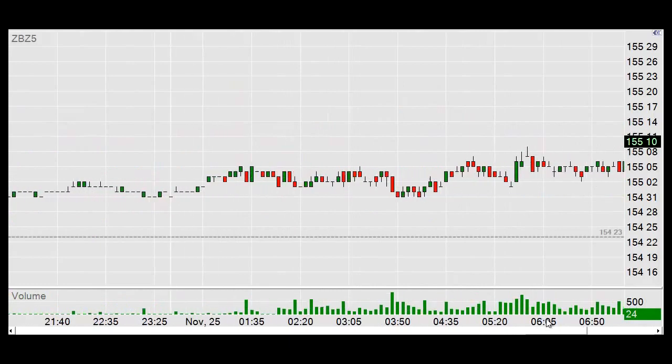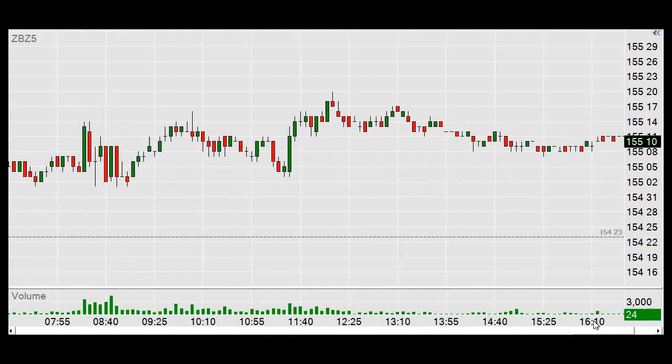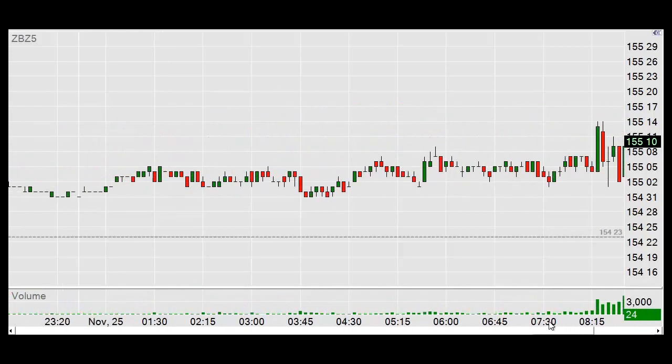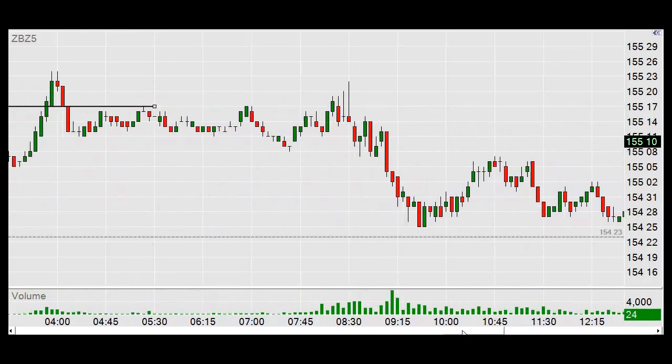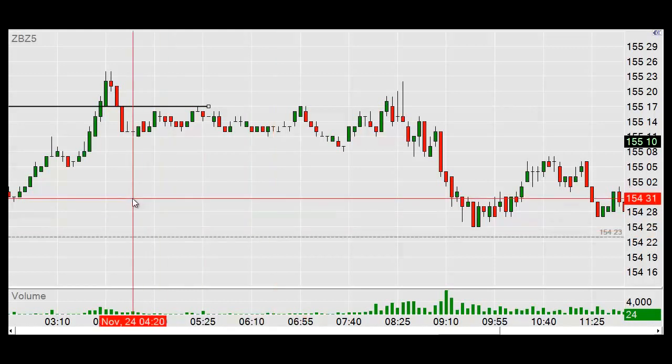As you can see, bonds have gone flat here in the December contract because we're now rolling into the March contract. We're going to be on break Thanksgiving, and Friday there will be no live trading room. There'll be no radio show on Friday. We'll be back on Monday with a full schedule, and we'll be trading bonds in the March contract, and we'll be trading gold in the February contract.